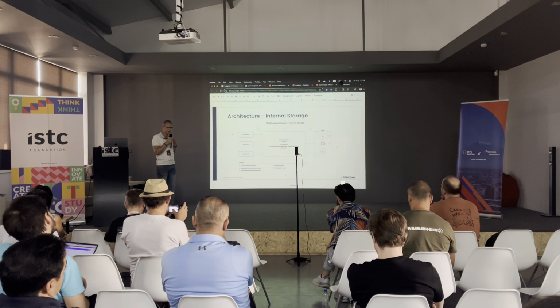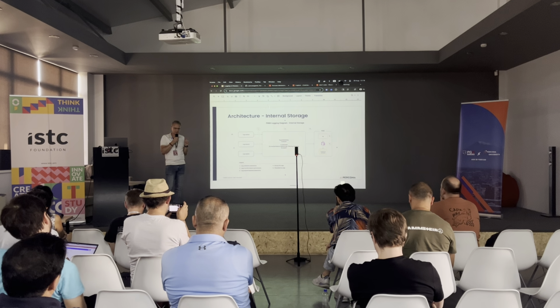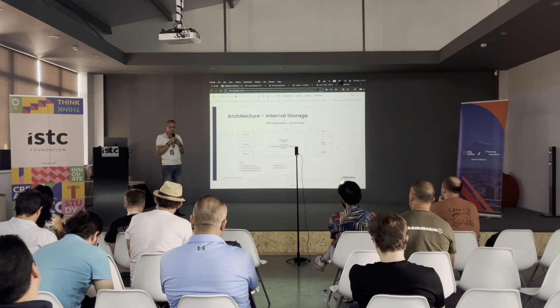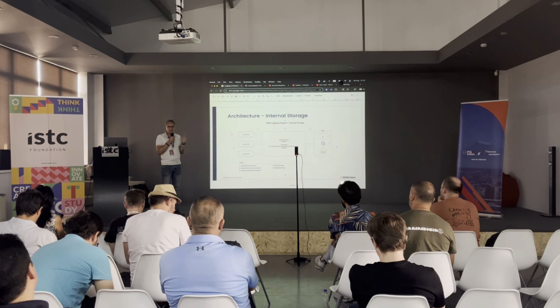So why OpenTelemetry? Actually, we tried two different things before OpenTelemetry. OpenTelemetry is the third approach in a row. The first two were Percona Loki, which is a Percona product, obviously, and VictoriaLogs. This is a product from VictoriaMetrics that allows you to store, manage, and query the logs. We were not really happy with those two solutions for several reasons.